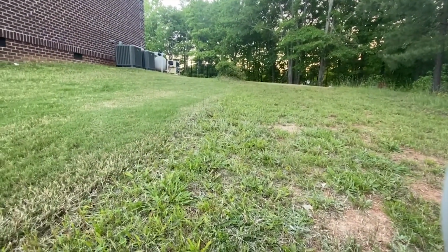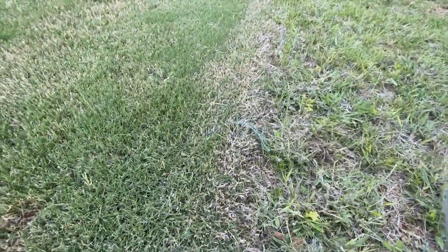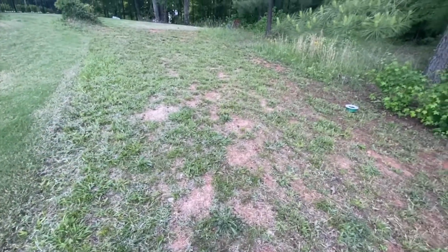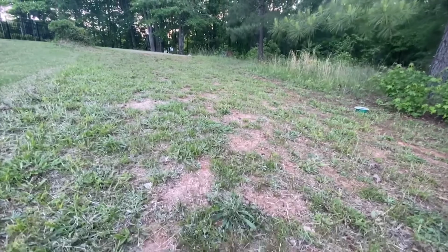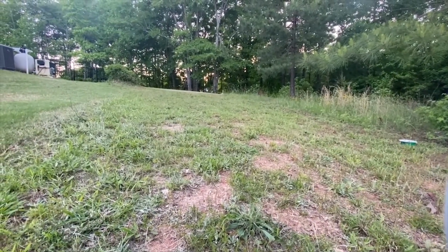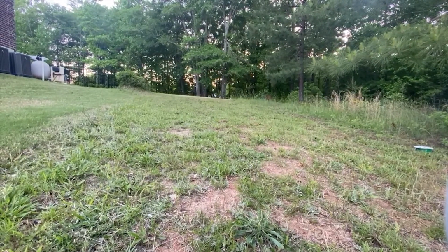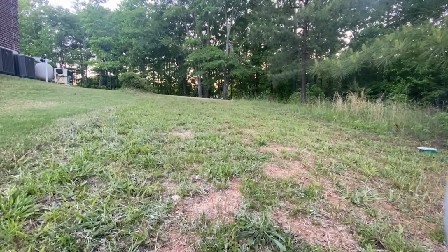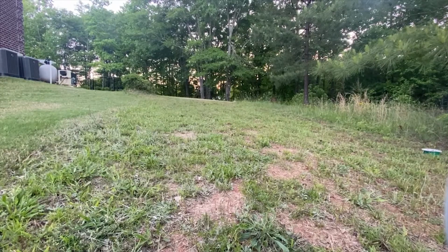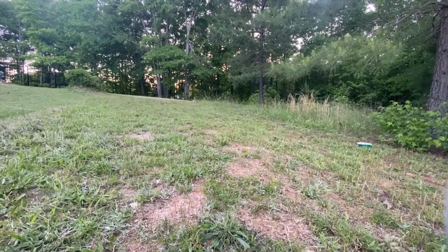I don't know if you see the little green wire sticking out of the ground. I'm gonna connect it here just so I can cover this extra little space, and hopefully it's enough grass so the mower doesn't slip. I find that if there's no grass and not enough, it'll slip, but it should be fine. It's gotten pretty thick here in the grass, so I'm gonna connect it to here and let you watch me finish.